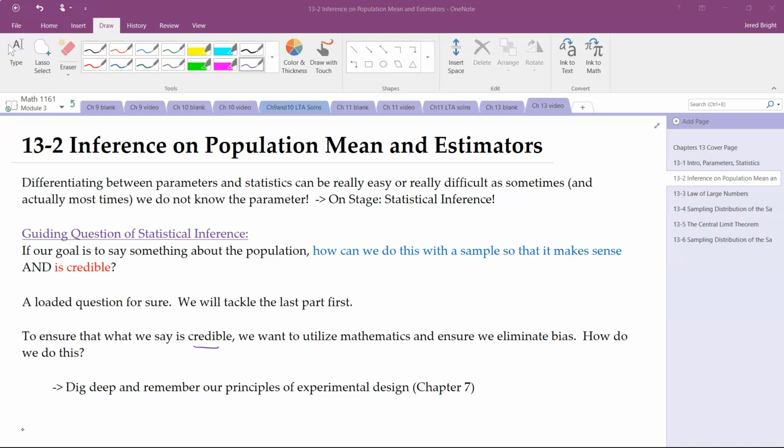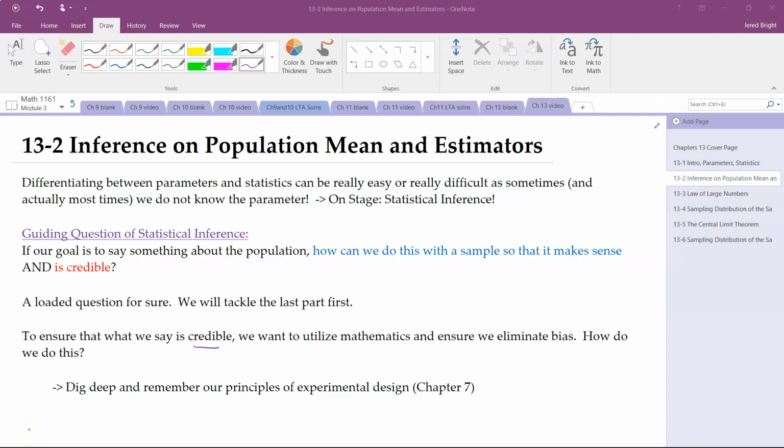We really did pause the video, just making sure. The 3 principles are, remember: we want to control the effects of lurking variables, so that's where you use a control and treatment group. Principle 2 is you want to randomize whenever possible. Random, random, random. And principle 3 is you want to use a large enough sample, so have a sufficiently large sample size. What that means in your context might vary, but those are the 3 principles, and they're going to help us tackle this credibility question.